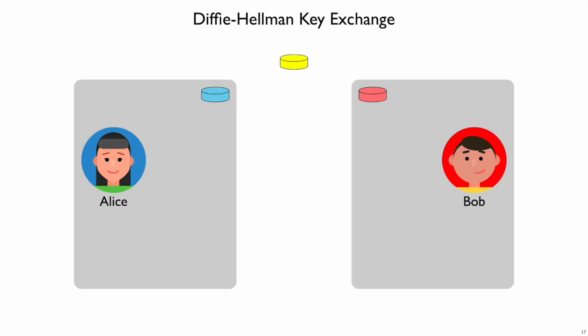I'll describe Diffie-Hellman first, and I'll use an analogy that you can find in Wikipedia and other places, which is mixing paint. So in this analogy, there is some public value that is yellow paint, and Alice and Bob each have their own secret value, which is Alice's very special blue and Bob's very special red. So we know that Alice has some sort of secret paint, but we don't know exactly the shade of blue. No one else can produce that shade of blue, and the same for Bob's red.